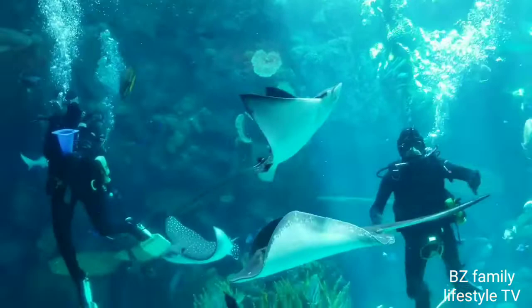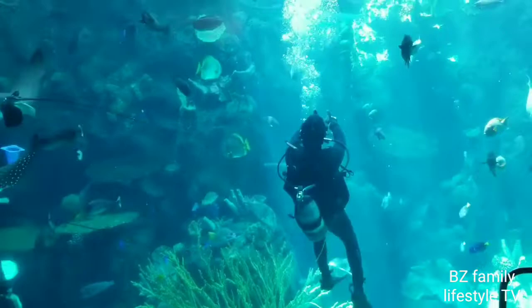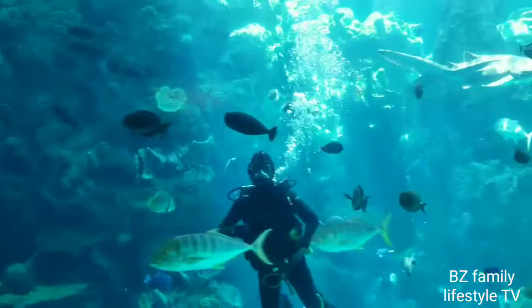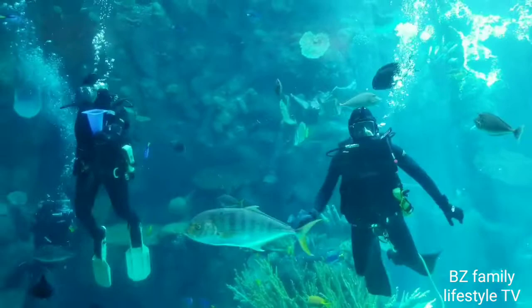Okay, and we have another one. It's the bonnethead. I think it's swimming right behind you. There he is. That's in the hammerhead family. Now, how big and vicious is that shark? That's the biggest that shark's going to get. I have dove with hammerheads, 10, 11, 12 foot hammerheads. They're pretty fascinating creatures, but a bonnethead, which is in the hammerhead family, is a small shark, and that's as big as he's ever going to get.